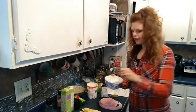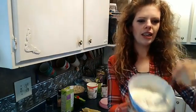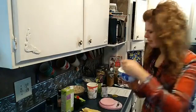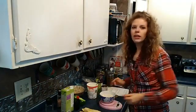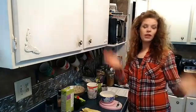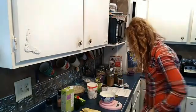Okay, look at that. When you add banana and Greek yogurt, it gets custardy. Isn't that just beautiful? This is like a parfait right here. This is just perfectness. Some people are like, oh, I don't like Greek yogurt. Have you ever tried it with banana mashed in? If you don't like Greek yogurt, try it with banana mashed in. Oh, so good. It's like a custard.